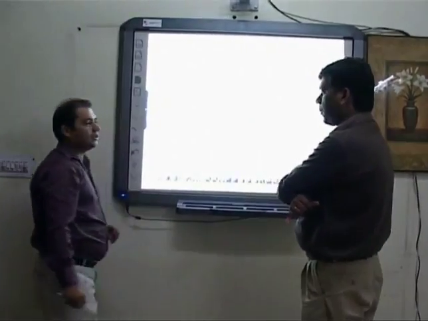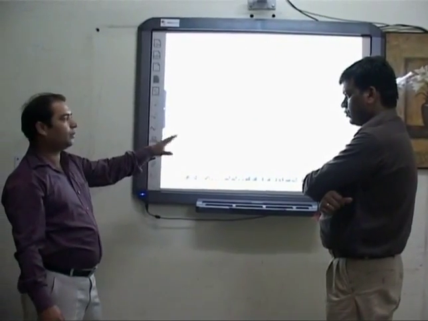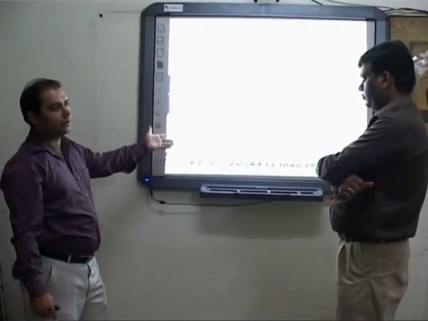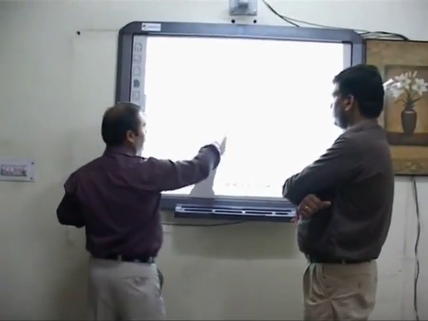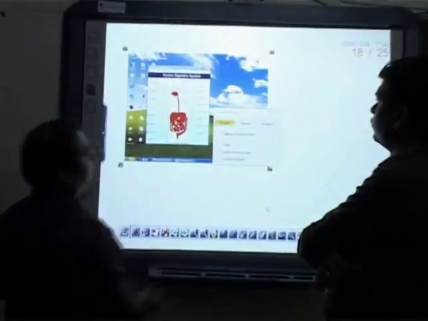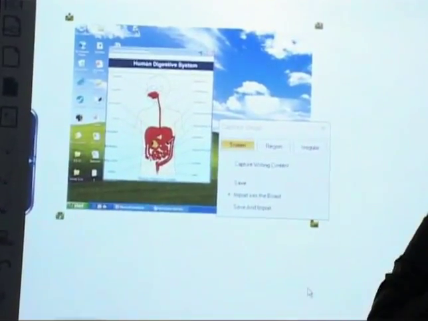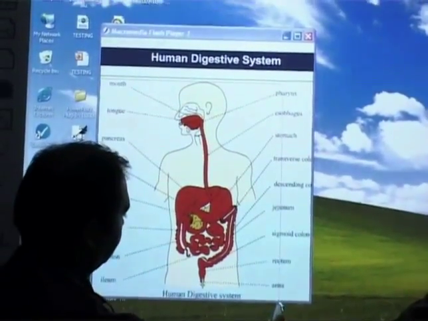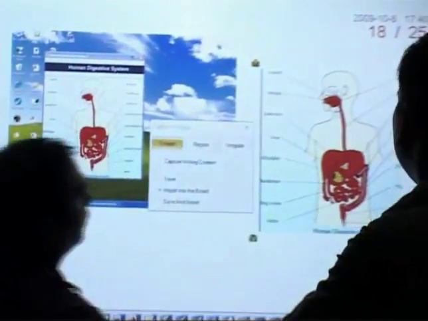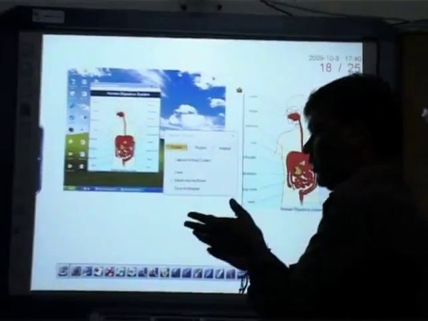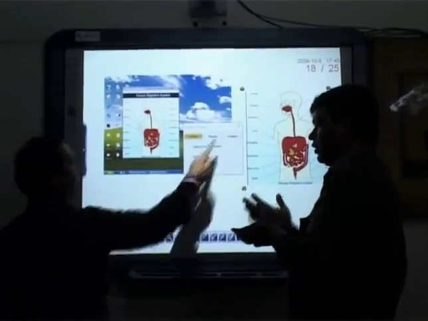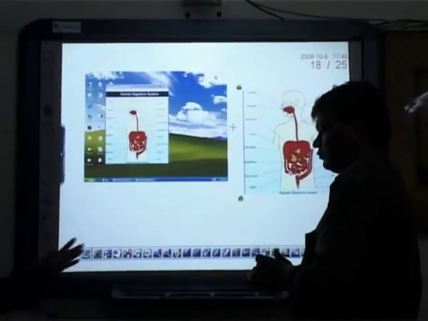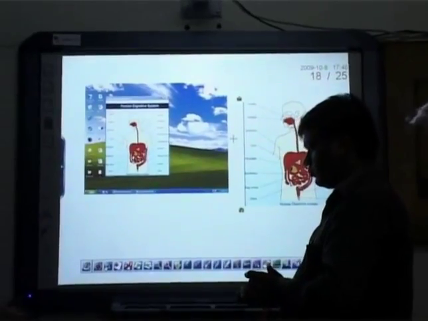We can capture images in three ways, like full screen capture. Whatever you are opening in the background, opposite the whiteboard application, you can capture that particular screen. Or the entire screen will be there, or you can capture some part of the picture. So I can cut any particular part from my internet file or any file? Yes, anything, any file, any object like PowerPoint, Internet Explorer, My Computer, JPEG, any kind of file you can import. From PowerPoint also? Yeah.